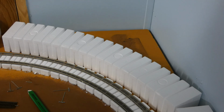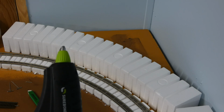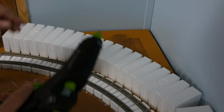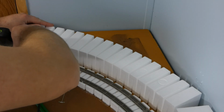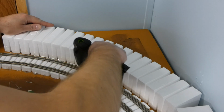Okay, so there we go. That is down. And I gotta get another hot glue gun. The problem with these dang hot glue sticks is that you go through half a stick and all of a sudden these guns can't melt the glue hot enough to get it to come out right away. So then you gotta wait for it to warm up that other half of the stick. Well, I'm gonna go ahead and put a little bit of a bead along here.